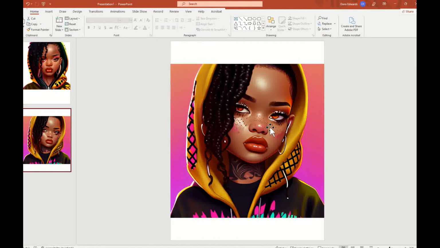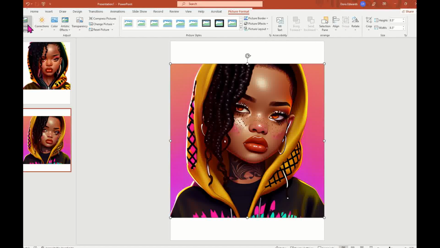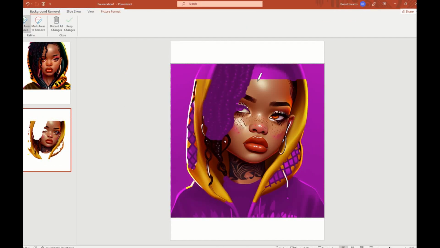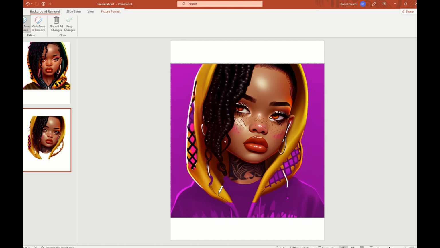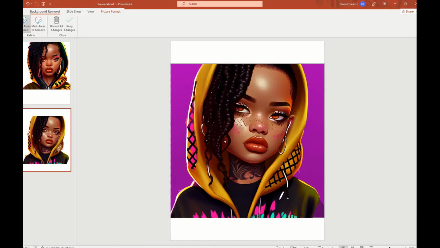I'm going to go down to the second image and do the same thing. I'm going to click on the image, come over to the far left, remove background, and mark areas to keep. And you get the little pencil, and you just go to drawing to bring back in the original image. And you can see how that's coming together. Went outside of what I wanted to do there, but I'll go and clean that up. So like I said, you could go into remove BG and do this quicker, but I'm in Microsoft PowerPoint, so I'm just going to ride it out. And then I'll go back and clean up.